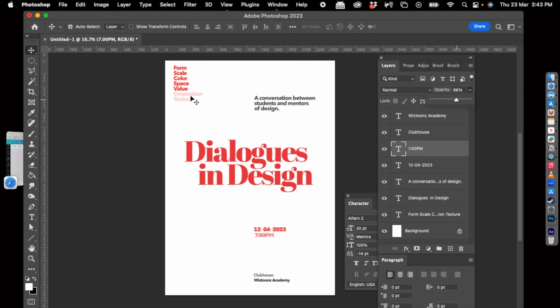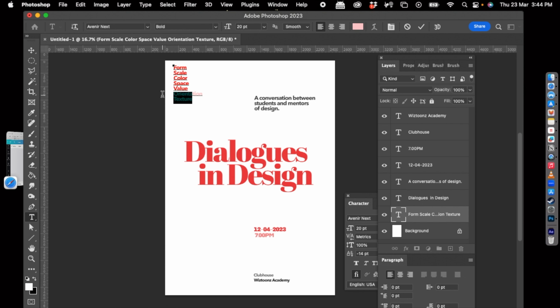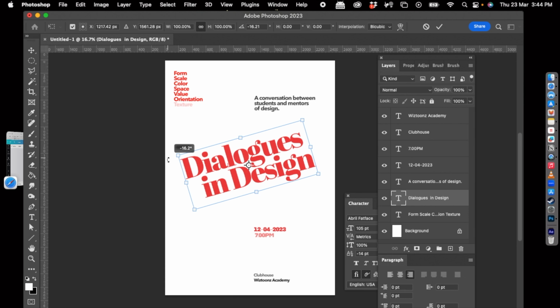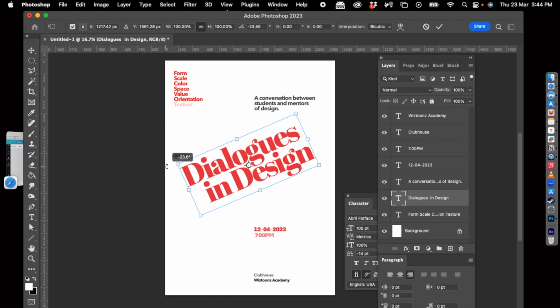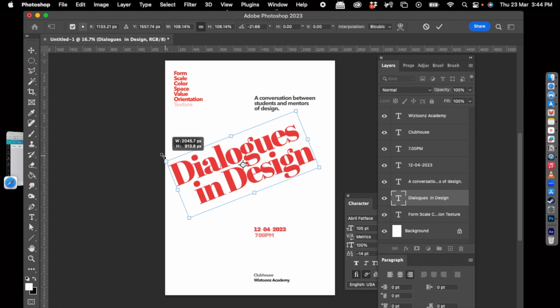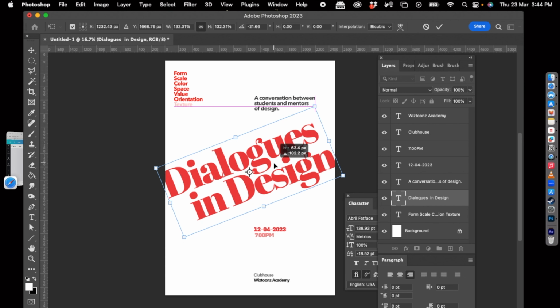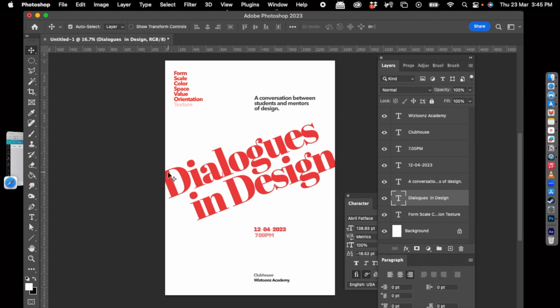Now, the orientation is the direction that elements are facing, and it actually means a lot, right? You can place an element horizontally, diagonally, or vertically in a design, and that means different things. So let's take a look at how we can apply orientation in your design. I'm going to take this, and this is just a try. I'm going to orient it in a different way. I'm just going to make it a little bigger. So here I'm playing with the scale once again, and I'm going to put this diagonally here. So now the orientation is not straight, it is sort of bleeding out.